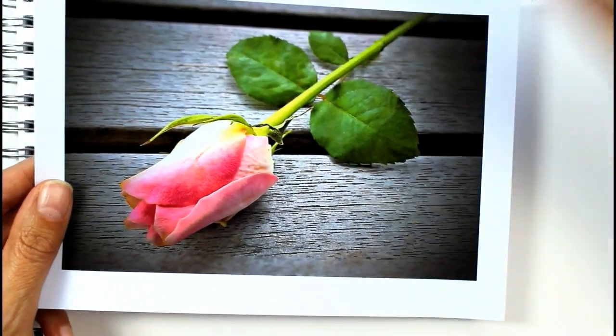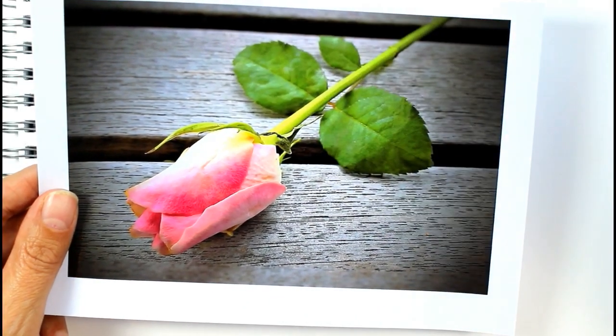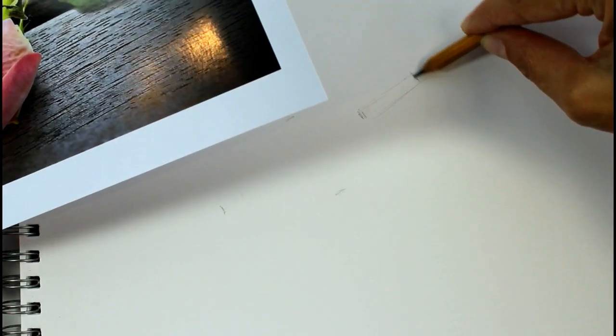Okay, so now we can look at where the leaves are. So again, get your pencil, hold it up to the image. I'll do it this way, so we're always using the tip. Put the tip at the bottom of the flower and look at where the leaves come off. And again, we can measure that to there.